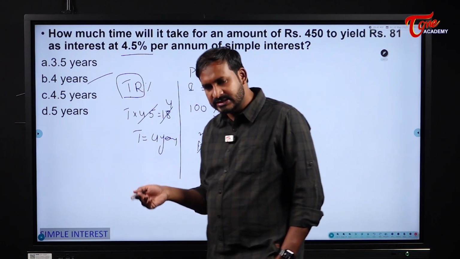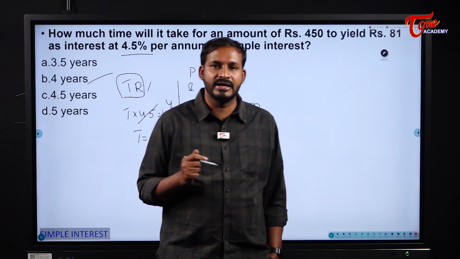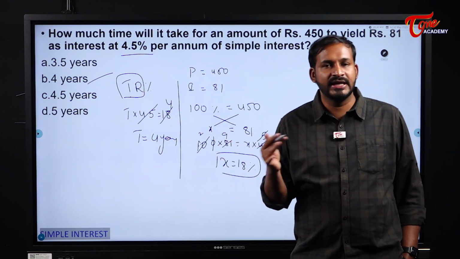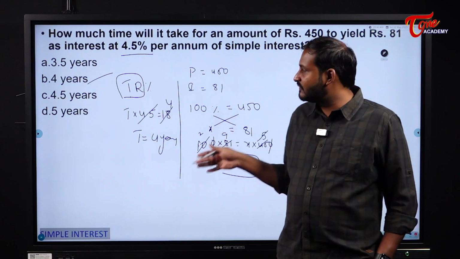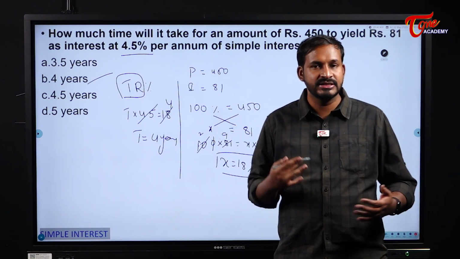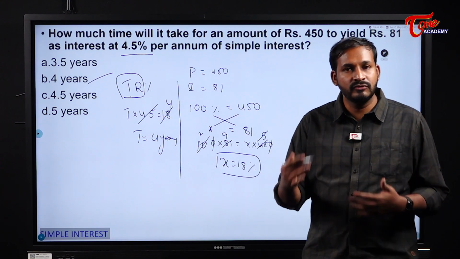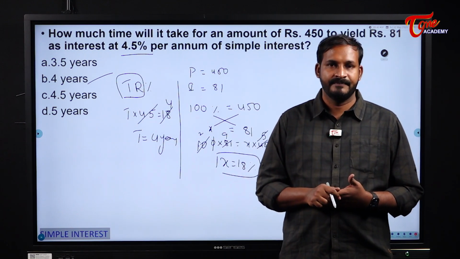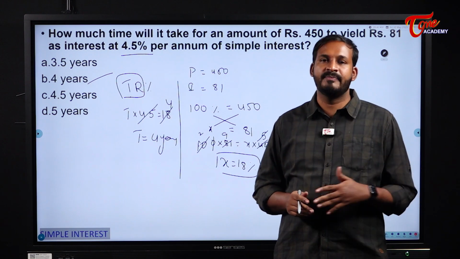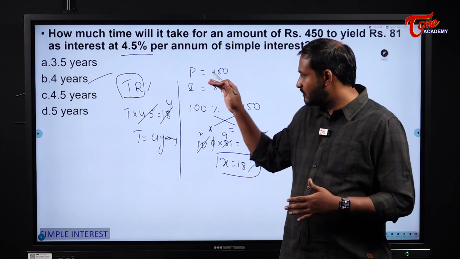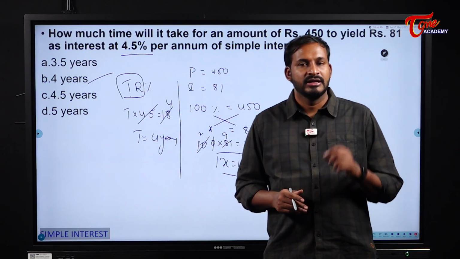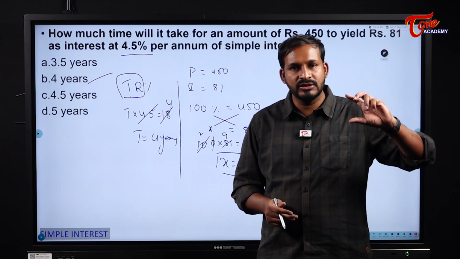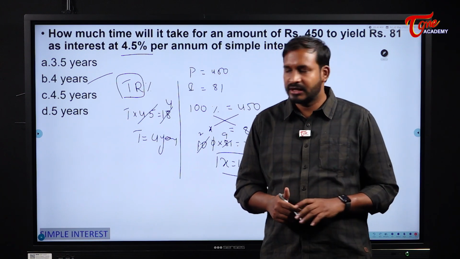See students, you may think that, sir, instead of this, our earlier PTR by 100 is very easy. Okay, I accept that for this question both methods will take more or less the same time. But if you learn the concept in this method, it will be easy for us, and you will be used to this method. Later, when difficult problems come, you will feel very comfortable. That is the reason we are not touching that PTR by 100 logic at all. We are using only this concept. The only reason is you should be used to this practice so that later for the difficult problems also you will apply it very quickly. Okay. Right. Next one.